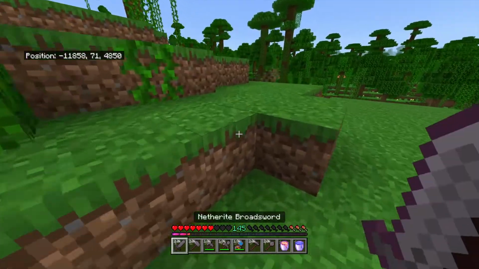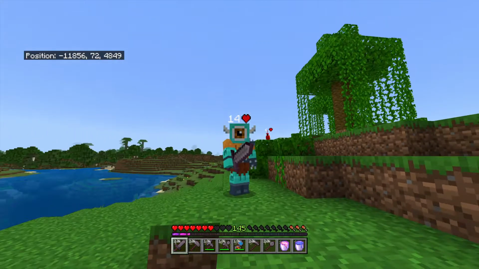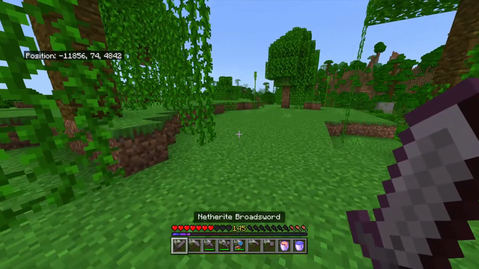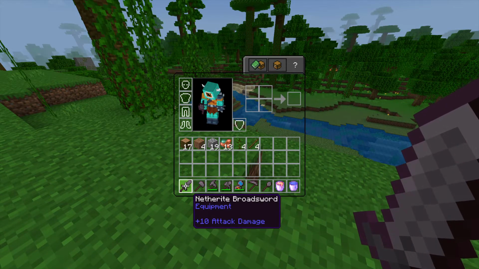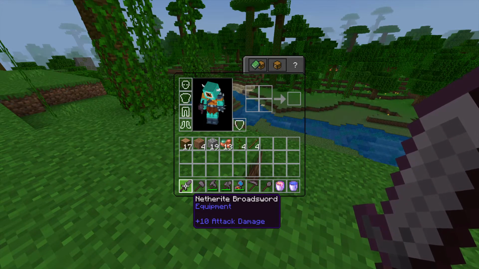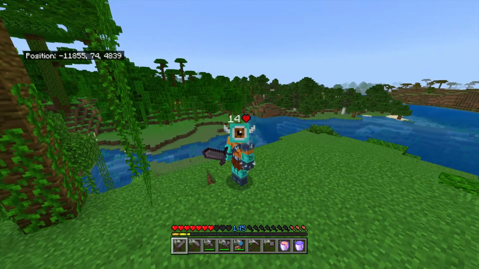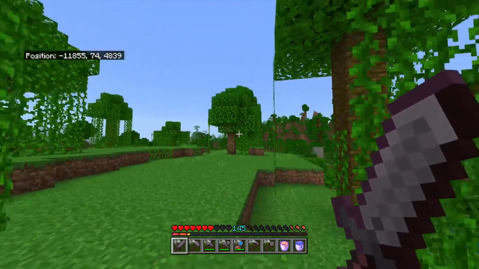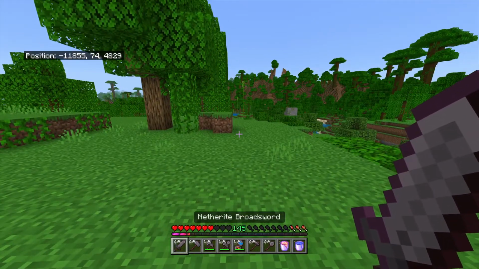Next, we have the netherite broadsword. Now, this is not as good as the big swords, which are already on the SMP. These are broadswords, a little bit different. The base one of this one does 10 attack damage. You can, of course, put sharpness 5 on this. Again, they are really cool. I honestly like these better than the big swords that we have on the SMP currently. But, unfortunately, damage-wise, these are not as good.